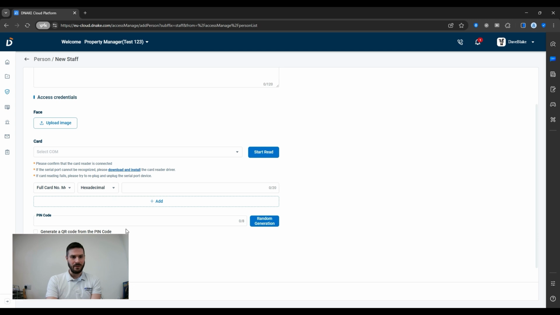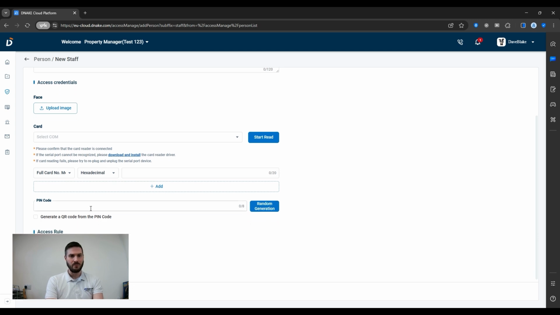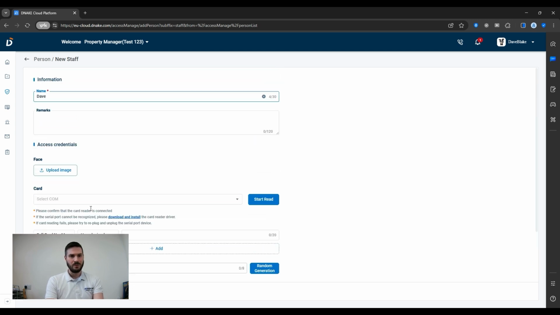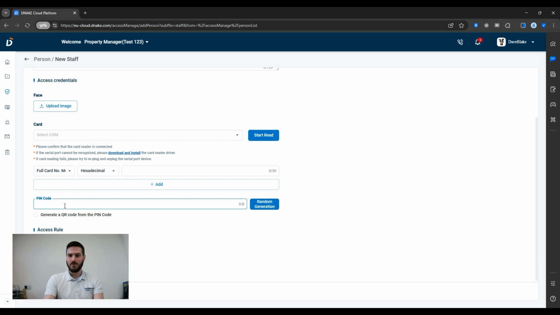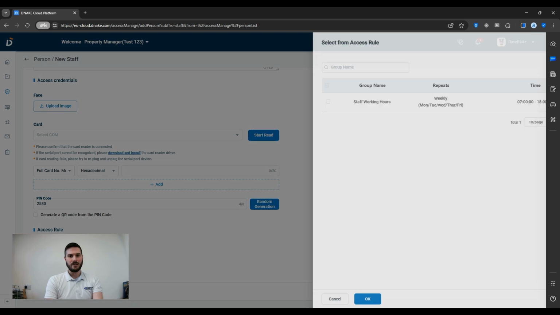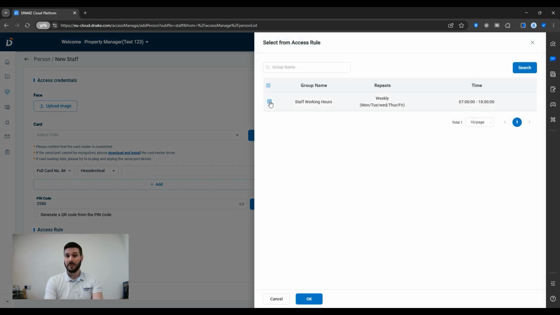You can add that here, and also pin codes. So let's do a pin code for Dave. Let's do 2580. And then I can add the access rule that I created here for staff working hours.